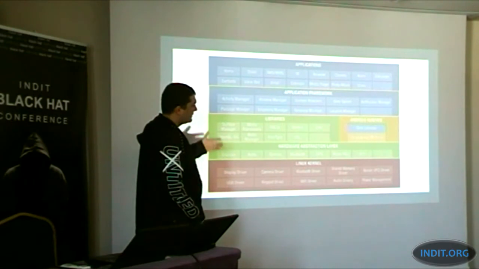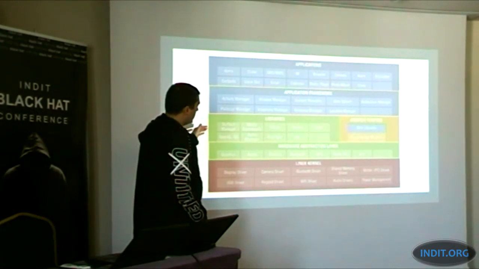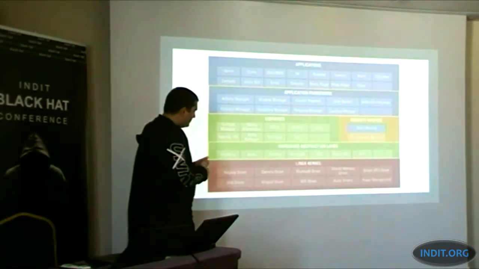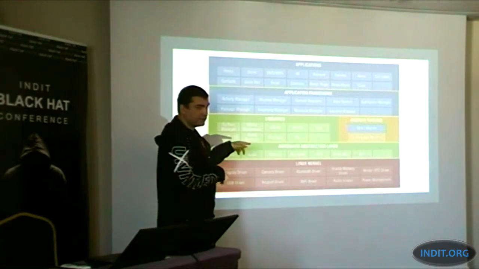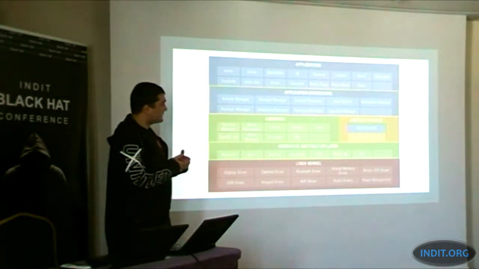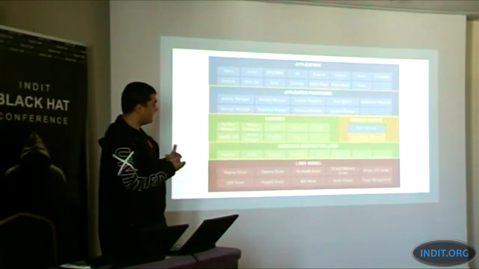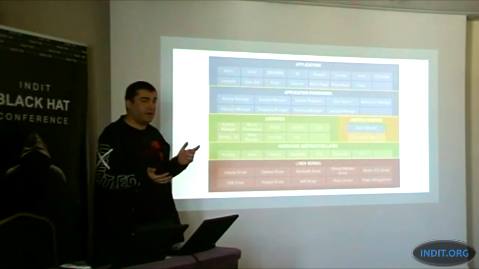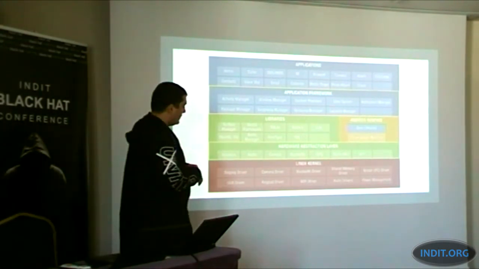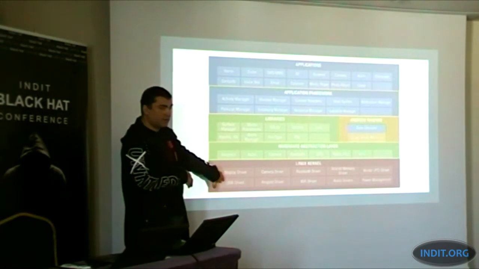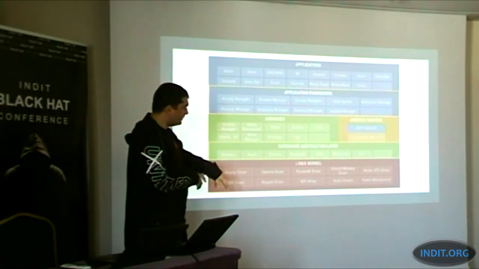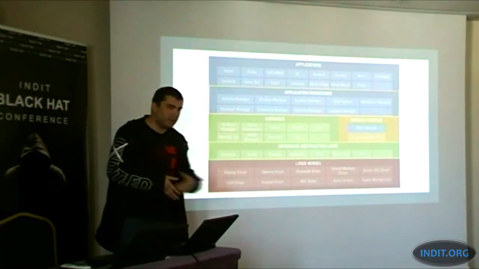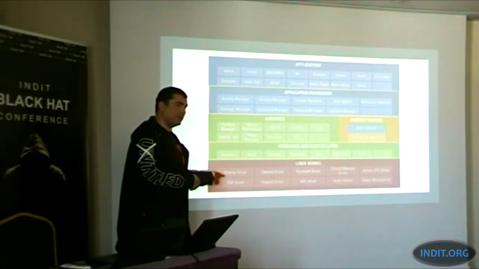They are basically just logically separated into internal libraries which just need to do something on the phone, or the hardware abstraction layer libraries which are on this level communicating with the hardware parts of the device, or already the operating system. For example, if you want to turn on the Wi-Fi, the Bluetooth, and so on. And of course, below we have the kernel, which is the software which is directly communicating with the hardware. The drivers, the assembly code, is here in the kernel of the operating system.